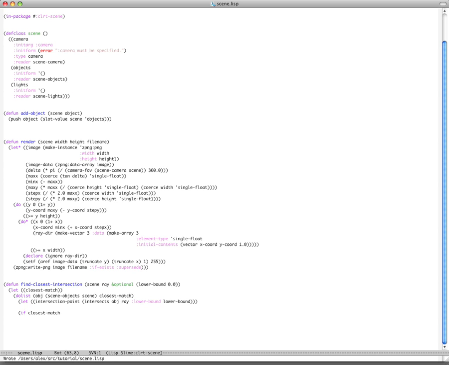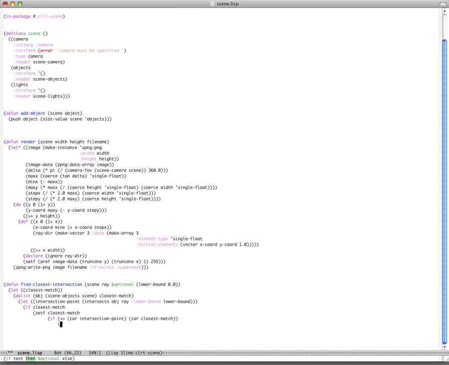Now we have that intersection point computed, and depending on if we have a closest match already, we have to compare it. So set closest match to, if the car of the intersection point, remember that this is basically Lisp, is less than the car of closest match.